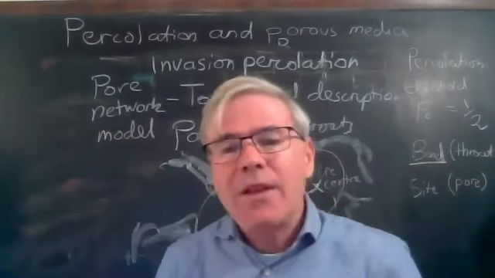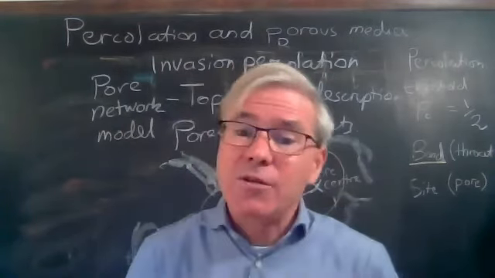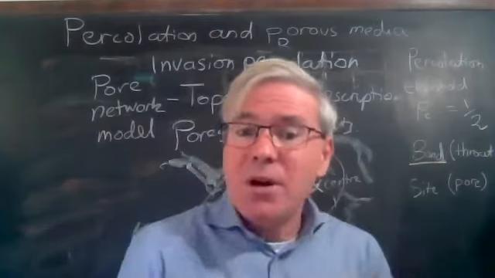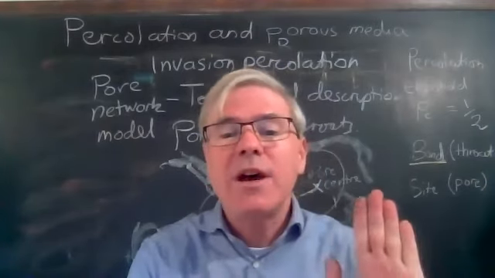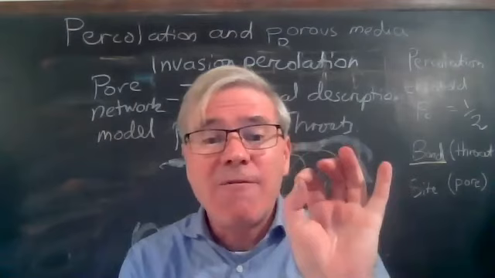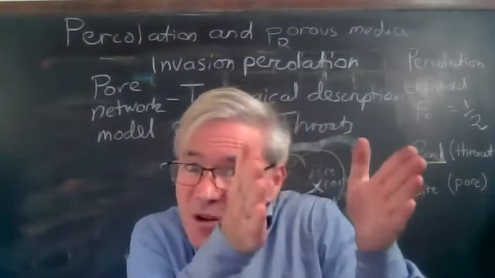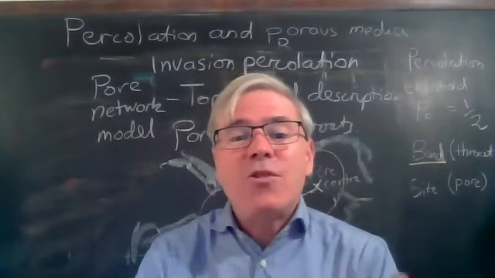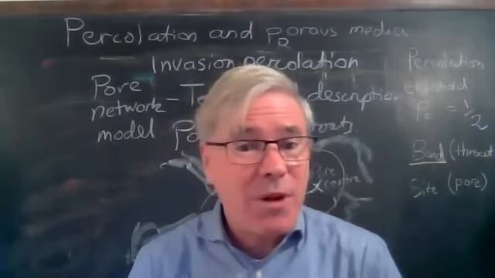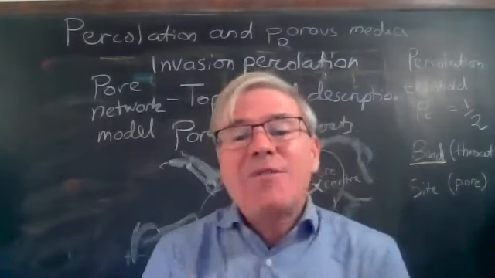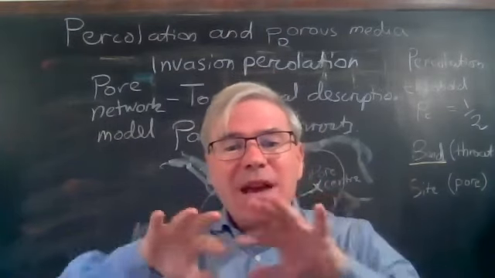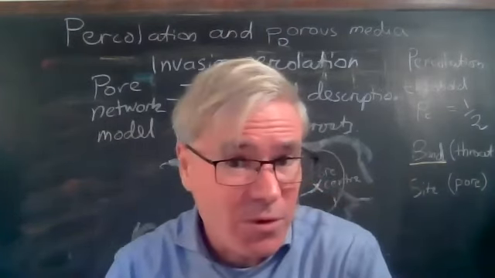And then we can have two types of percolation process: invasion percolation in a drainage process, where you fill the largest available throat, but you have to have a connected path all the way to the inlet, and an ordinary percolation process where we essentially fill at random, but that's only possible if we have the wetting phase in the corners of the pore space.